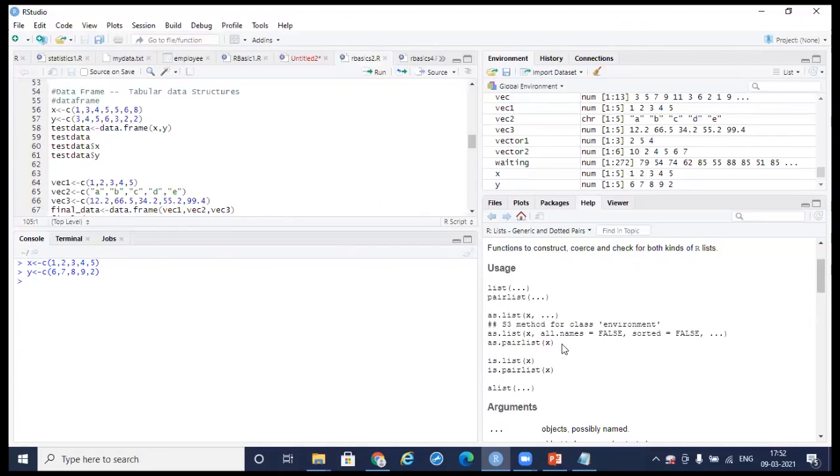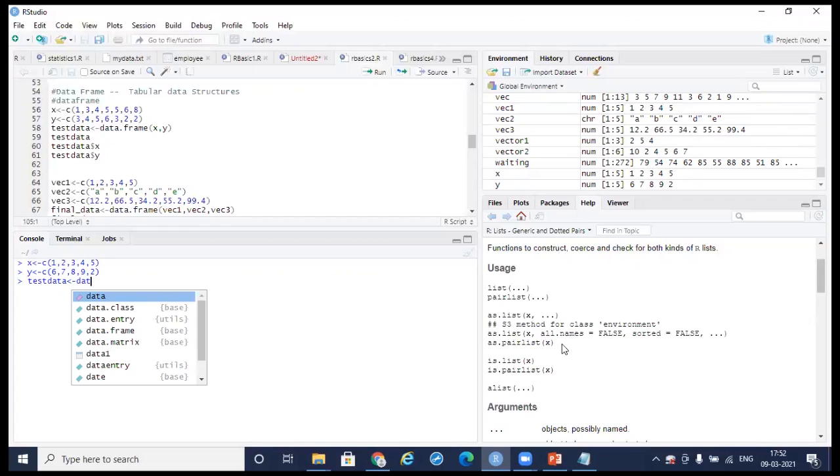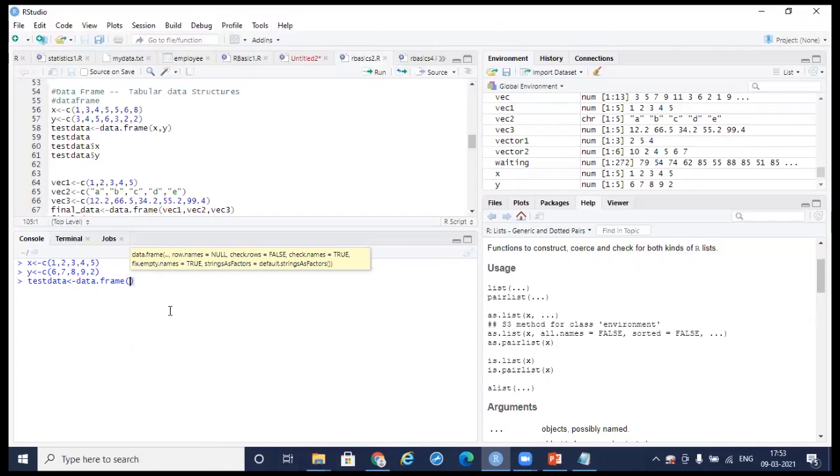So here I can simply pass them into the data frame. Suppose I'm passing it into test data. Test data means it could be any variable name. Data.frame here, this one is an object already, and inside it you have to pass the data. Simple way, in this way.